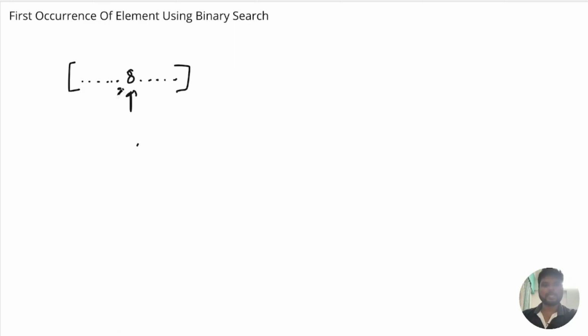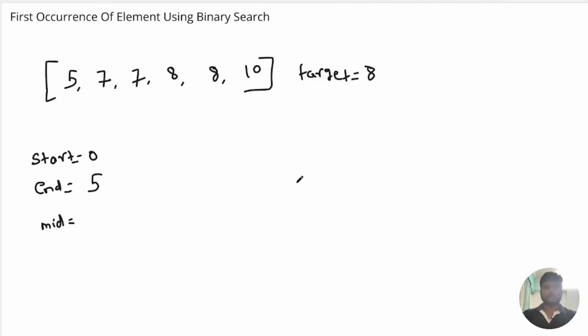So in binary search, we actually stop after finding the element. Instead of that, what we need to do is start searching in the left half of the current element. So in binary search, we used to stop after finding the element, but here we need to search in the left hand side of the array to get the first occurrence of the element. So let's see how it works in practice. By the way, if you don't know binary search, there is a video on our channel you can watch and understand it, so I will link that video in the description.